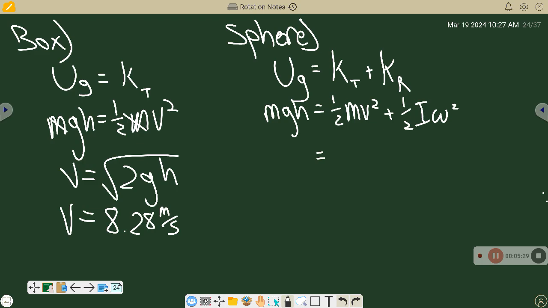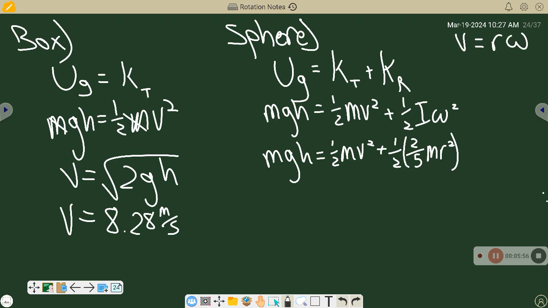How am I going to do that? Well, I'm going to start by swapping out the rotational inertia equation, because we know what that is for a sphere. It's 2/5 mr squared. Then we have this omega here we've got to get rid of. We don't know our angular velocity at the bottom of the ramp. In fact, I want to swap it out for linear velocity. How do we do that? Well, we have our translation equation. We know that linear velocity is equal to r times omega. That means omega is equal to v over r. So I'm going to plug that in here. Don't forget that gets squared.